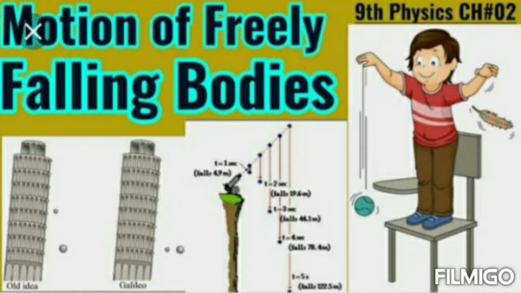Today we can learn the motion of freely falling bodies. Observe this picture: dropping a feather and a ball — which will reach the ground first? When we drop them, the ball reaches first and the feather reaches later. In the absence of air, all objects would reach the ground at the same time. In an air medium, air offers some resistance to the motion of freely falling objects, but it is negligibly small compared to the gravitational pull, hence they reach the ground at the same time.